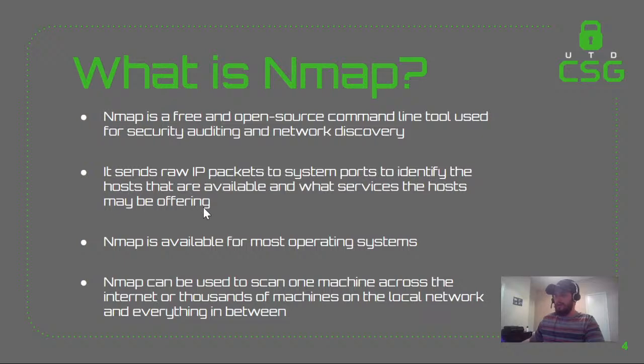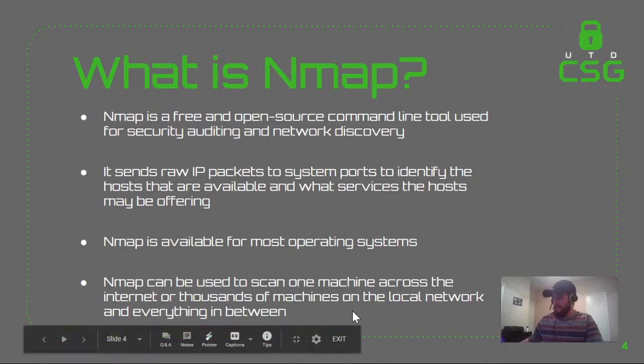Here it sends raw IP packets to system ports to identify the hosts that are available and what services the hosts may be offering. So that's really key here with Nmap, is that it finds open ports and it finds out what's happening on those open ports, what services are running, and that's where the real magic happens. Nmap is available for most operating systems: Windows, Linux, Mac, FreeBSD. All run Nmap.